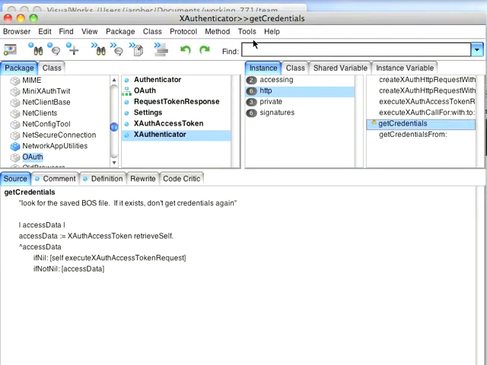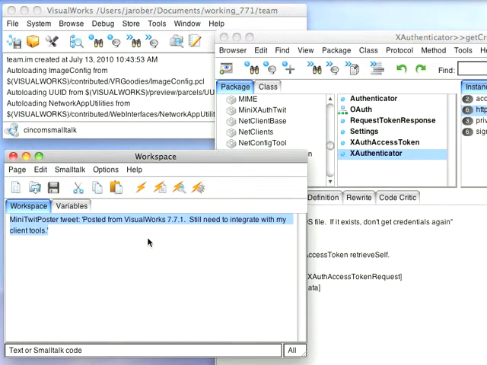So you can do simple stuff like this once you've stored that off, and I stored that off in a BOSS file. I could have stored it in something more secure than that, but I'm figuring it's on my client desktop. I'm not that worried about it. But that allows you to do stuff like send messages to Twitter from a desktop client. With the web, it's a little different. You have to go through the whole three-legged OAuth thing, and I haven't written all that support. But I'm going to put this in the public store, so if you want to play with it, you'll be able to. So that's about it for today.